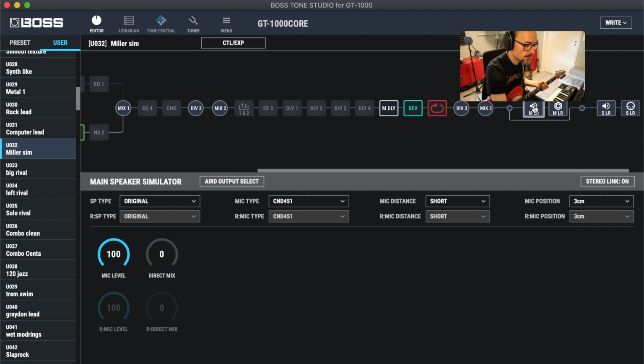And this is going into the original cabinet simulator with the CND 451 microphone. And distance is short, position is 3 centimeters. And so let's see.